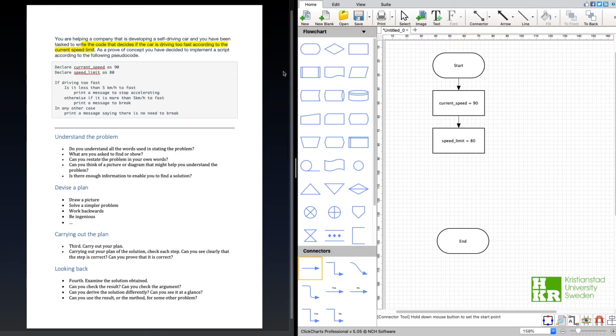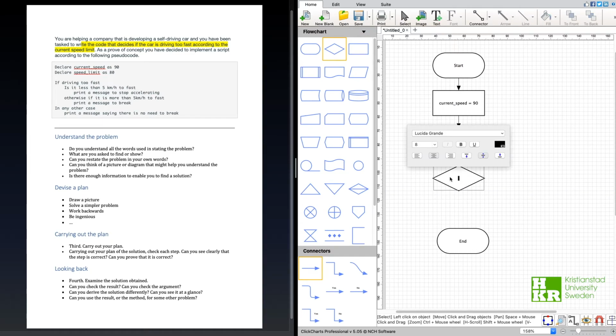And the next thing we see here, all right, we've done these two. Now it says if driving too fast. Okay, so we are going to check something. If we're driving too fast, that probably means that we should use an if statement. So I'll use this one here. And one way to check that would be to say if the current speed is greater than the speed limit.